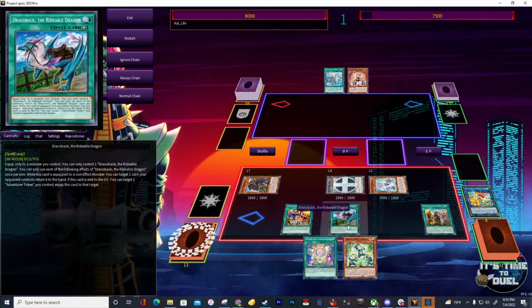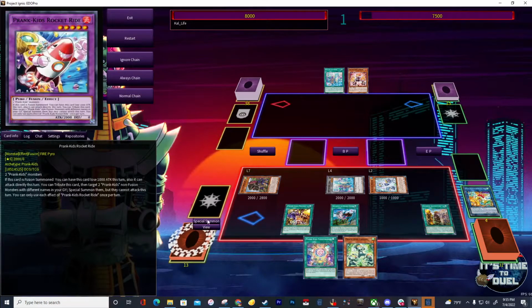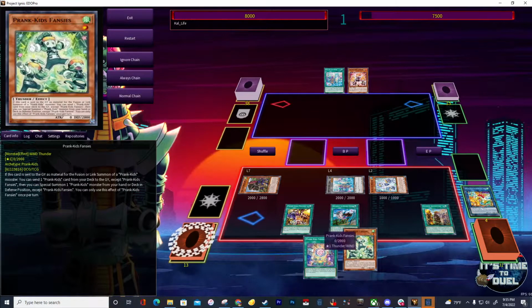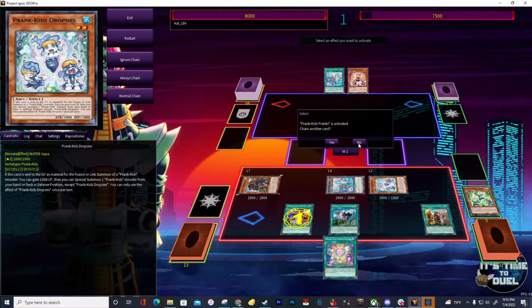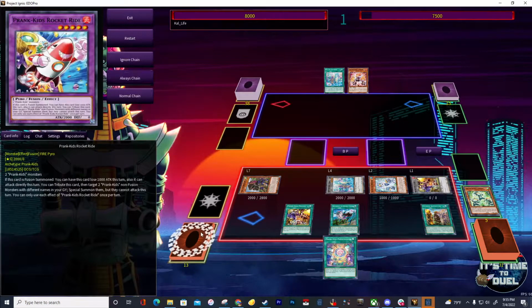So now that we got Pandemonium into the hand, this is basically our fusion card. It's like a quick spell Polymerization that you can only activate during the main phase, so do keep that in mind. But now with the power of Prank Kids Pranks, I'm going to discard our Fancies into the grave. And the reason we're doing that is because we can get ourselves a Prank Kids token.